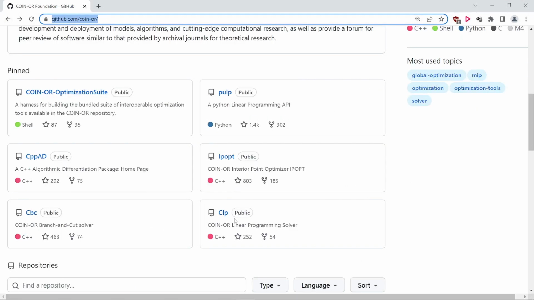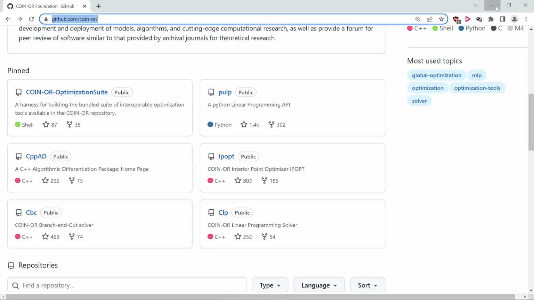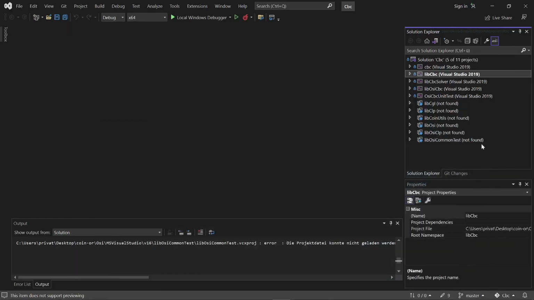You will see that they have a CLP repository here. And this is missing here because we have ignored the dependencies, because CBC is depending on other repositories of the CoinOR project.